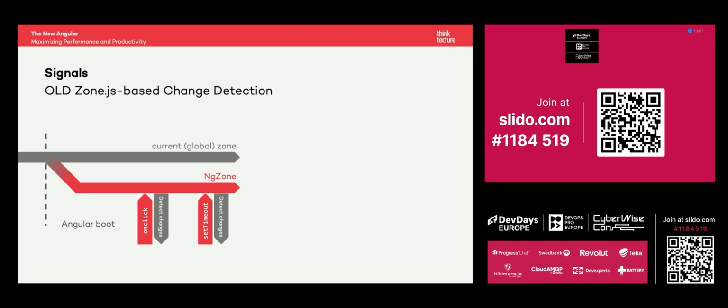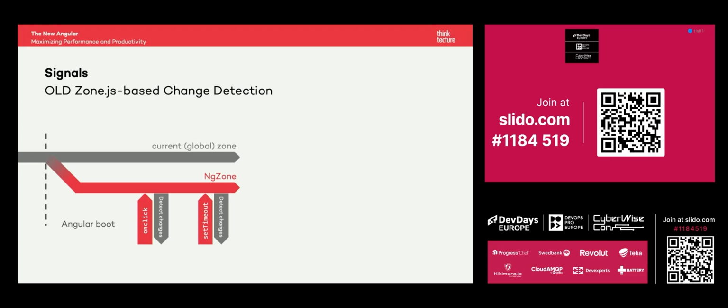So up until now, Angular uses a library called Zone.js. It's authored by the Angular team itself, and the functionality of this library is displayed here. So when your Angular application launches, Zone.js creates the so-called ng-zone, and this ng-zone basically listens to whatever change could happen inside your browser tab, so to say. So it attaches to all events, it attaches to calls to set timeout or set interval, and it also patches certain APIs to get notified whenever something changes.